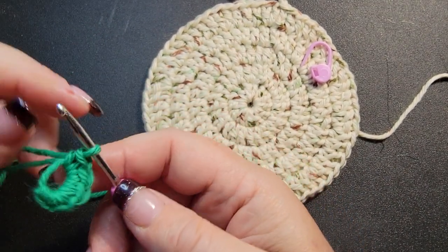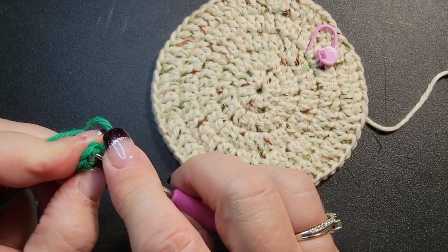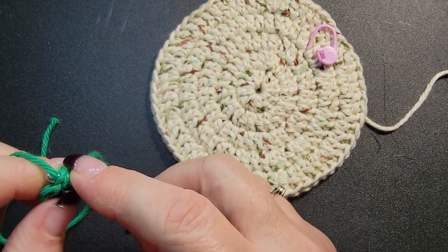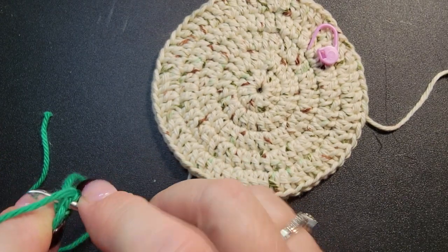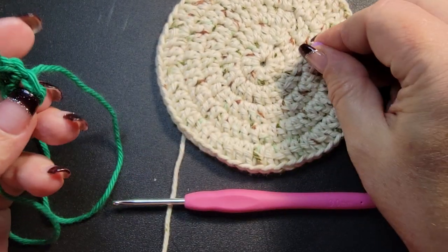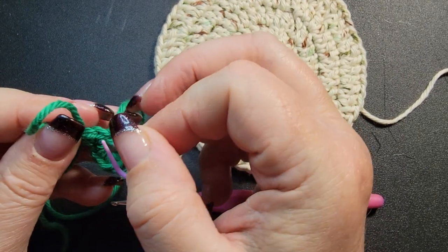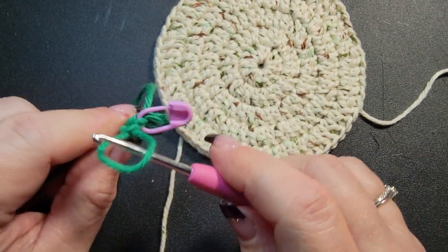And then you're going to go around and put two in each. Remember, you do not slip stitch. When you go in, put two single crochets in that first stitch. One, two. I recommend that you put a stitch marker in your first stitch so you know where you're at.